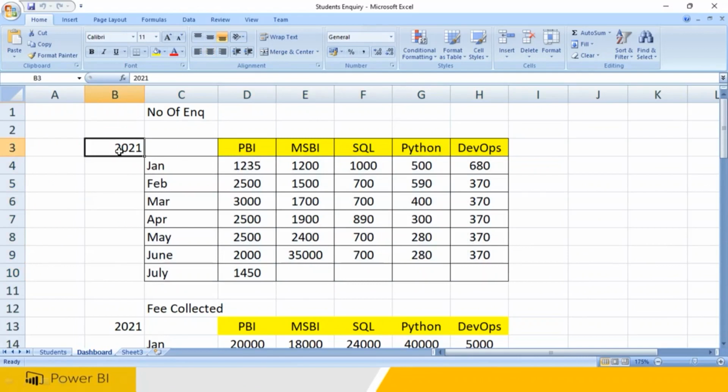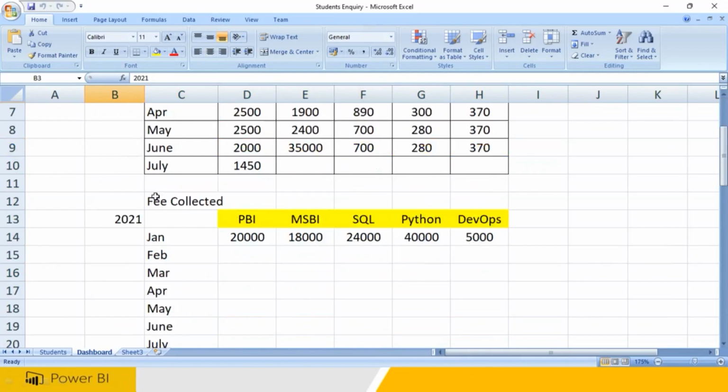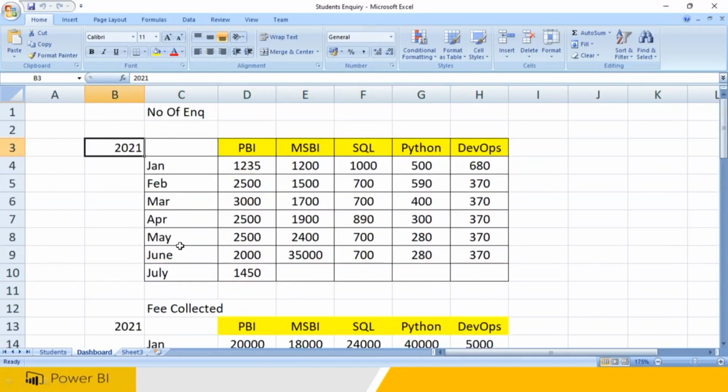This is old data. 2021 data means already gone data. Like that, every month that gets over, you will be able to create a report. Sir, last month is November, it just got over, and now we got these many inquiries. So you will take the historical data, create a report, and analyze the numbers: why there is a drop, why it doubled, whether it is an increasing trend, a decreasing trend, or stagnated. They need to understand why it is increasing. Increasing means there is no problem, decreasing means the boss will have a problem, right?